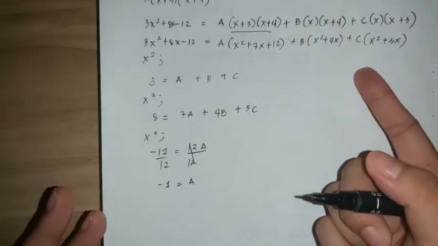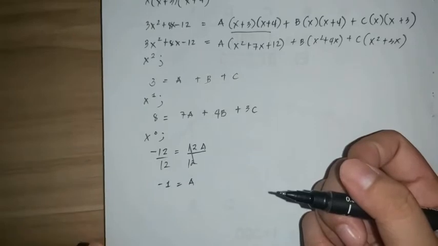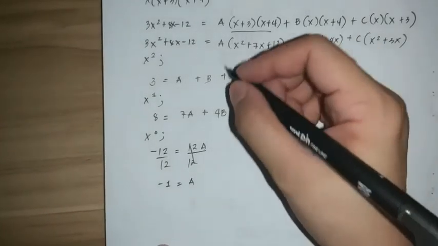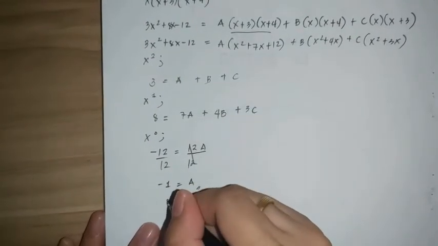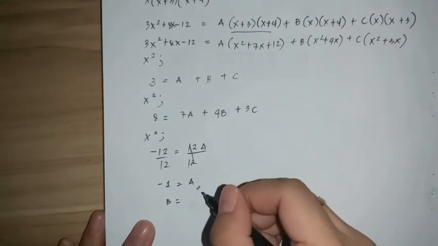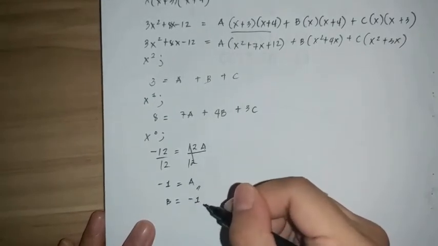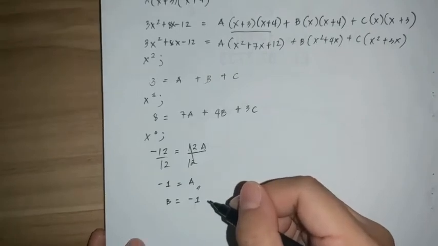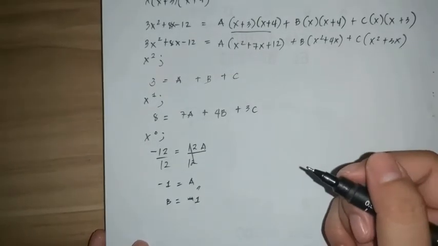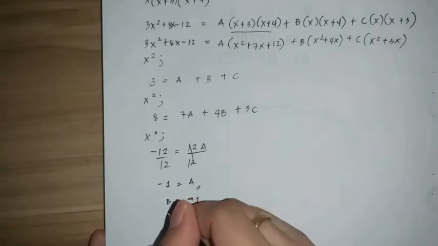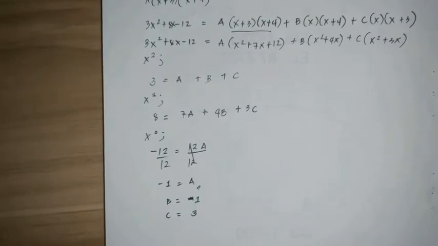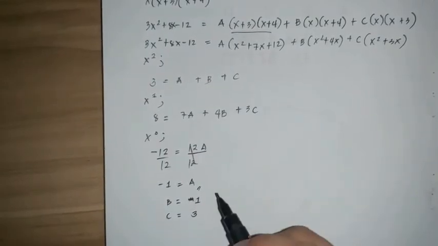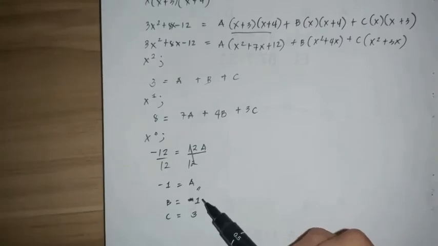Or you could input in your calculator. This is 3 equations, 3 unknowns. So if you try to input these in your calculator, the value of a is 1, b will be equal to negative 1, right? C will have, alright, I think b is 1, right? C will be 3. Okay, just input it in my calculator. Right? So with that, we have already the value of a, b, and c.